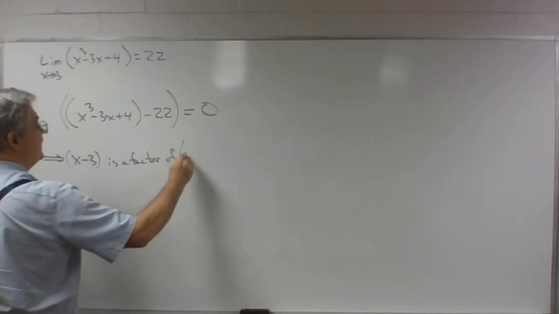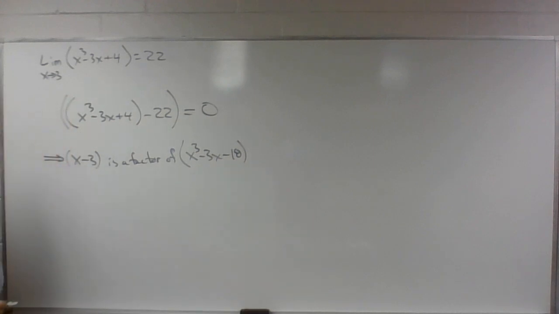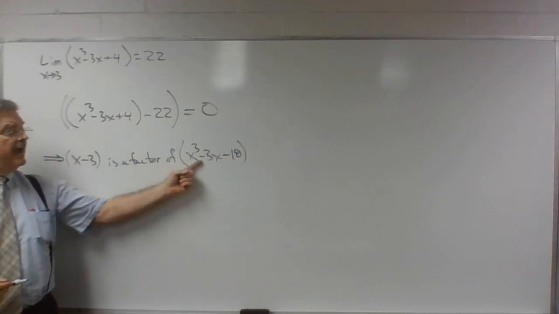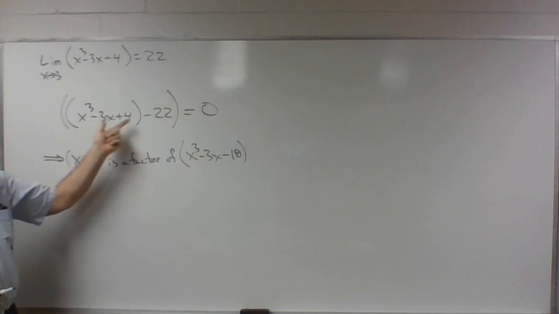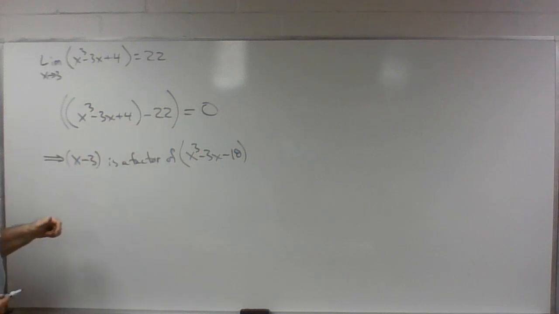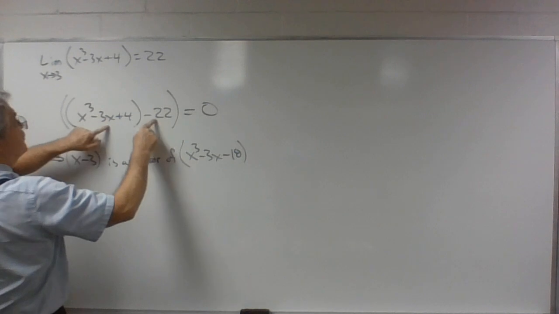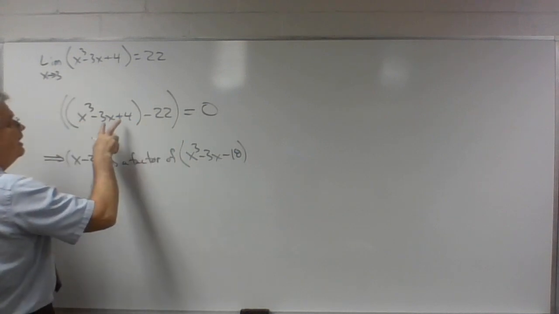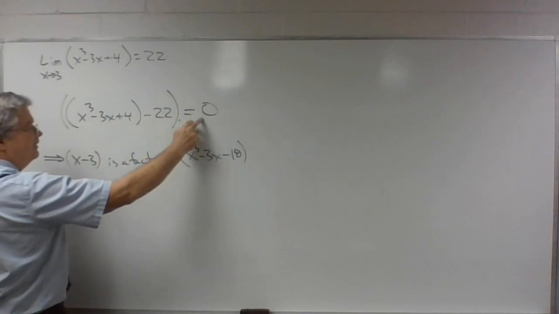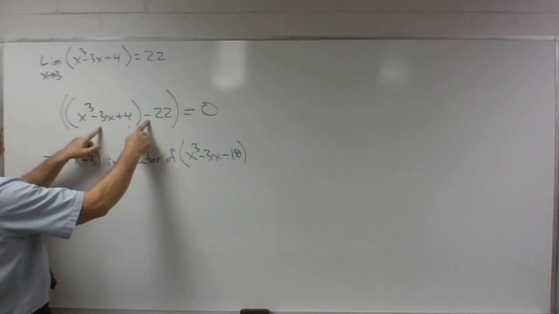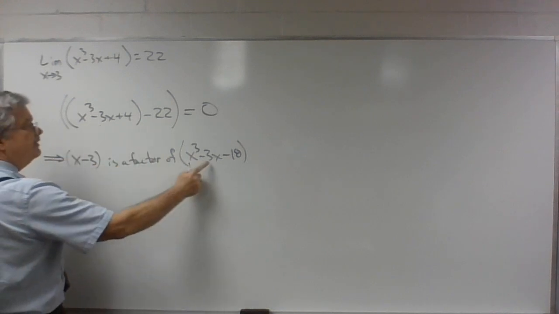And when I simplify this out, I have x cubed minus 3x minus 18. I knew from the start x minus 3 was going to be a factor, because this thing is the original polynomial minus the limit. I plug in 3 to this thing, I get 22. So if I subtract 22 from both sides and I plug 3 in, I get 0. I plug 3 into this polynomial and I get 0. So x minus 3 is a factor of this polynomial. But this polynomial is the same as that one. So x minus 3 is a factor of this one.